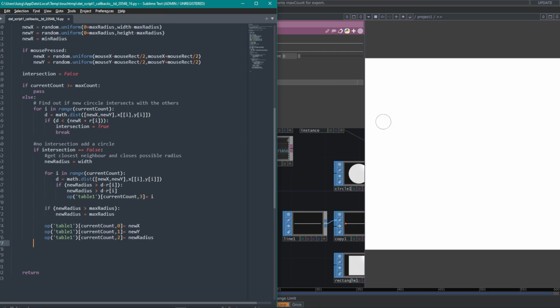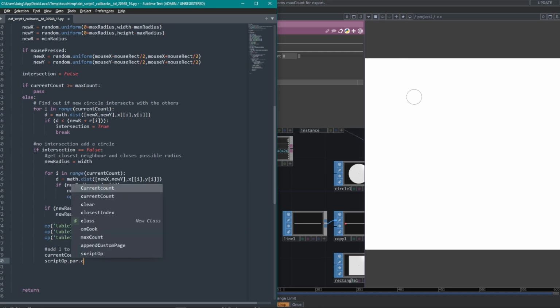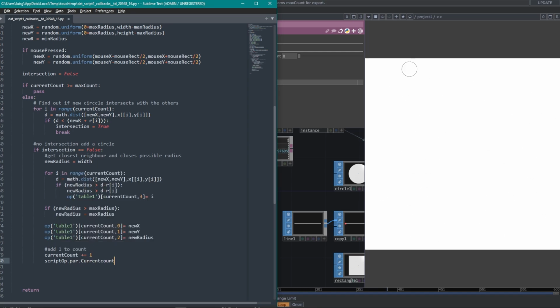So here we're gonna add 1 to count, and current count will be equal to that, and we'll need to assign this to the parameter of the operator. So script of dot bar dot current count will be equal to current count.